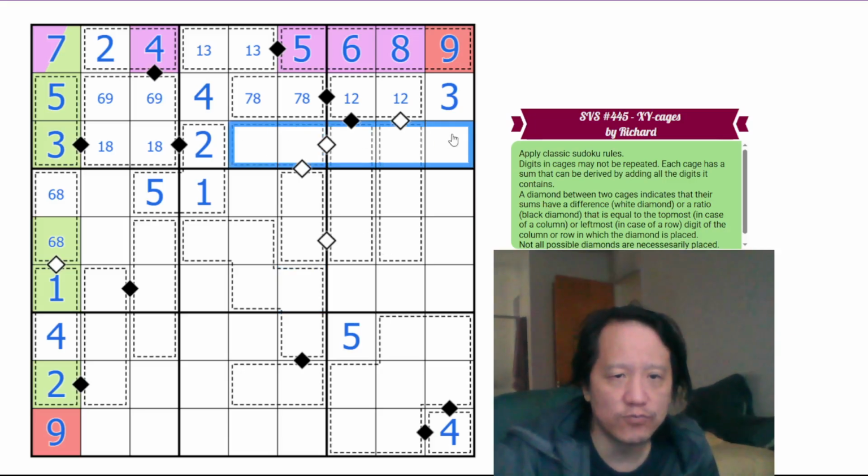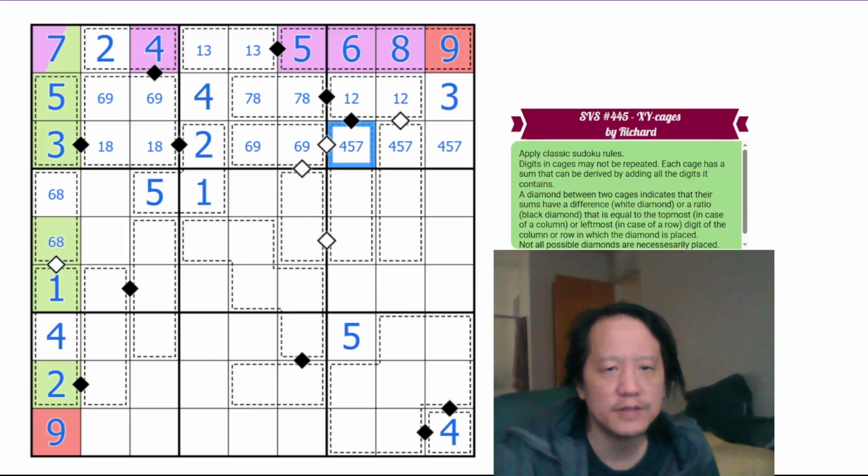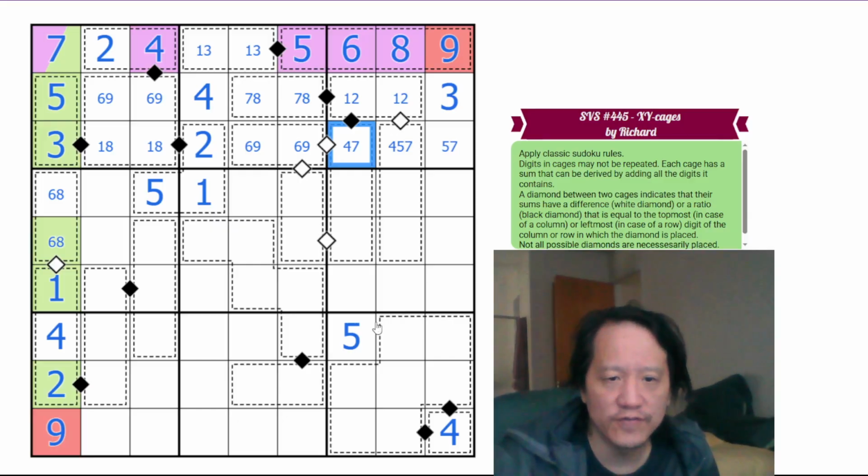Remaining digits of row, let's do here. This is 6 and 9 in box 2. This is 15 then. It has a difference of 3 with this, right, which is 18. We do know that that's correct. So this has to be 4, 5, and 7 remaining in row 3. This can't be 5. This can't be 4 because of the 5 and the 4 respectively in the column.